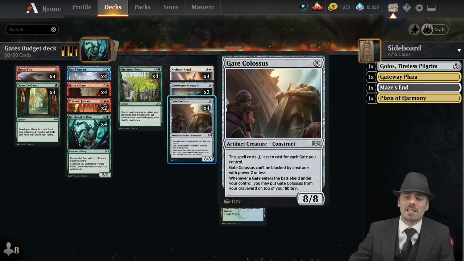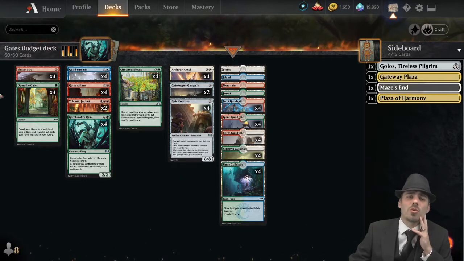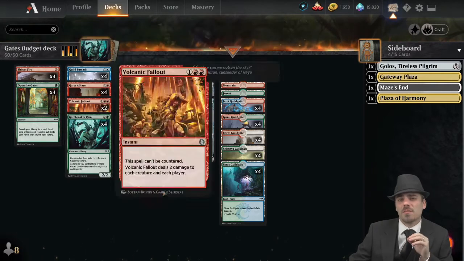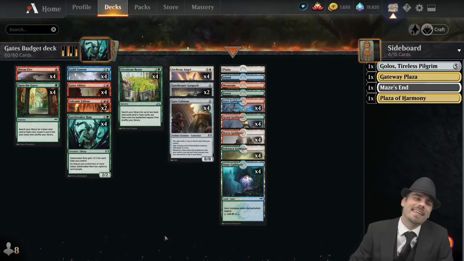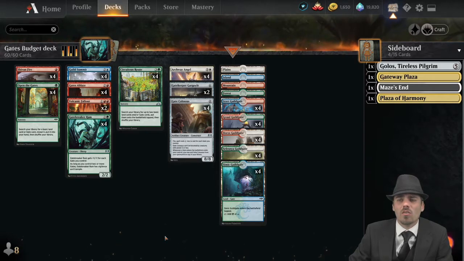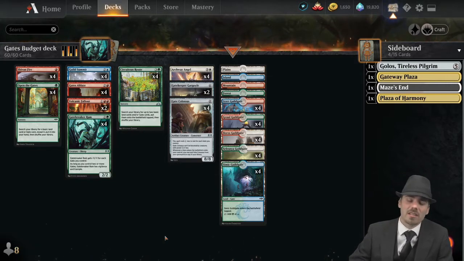I'm actually pretty pleased. The Gate Colossus into the milling thing came in handy a time or two. I'm not really sure about our Shivan Fires. It's possible these can be something else. They did serve their purpose several times, but it turns out there's so many degenerate things going on in Historic right now that, I don't know, I'm not really sure they were worth it. Maybe we can go a different direction in the future, but I was pretty happy with the way it performed in the abstract.